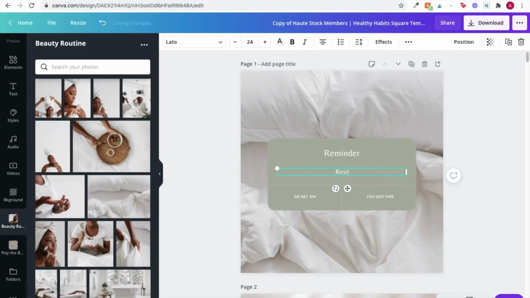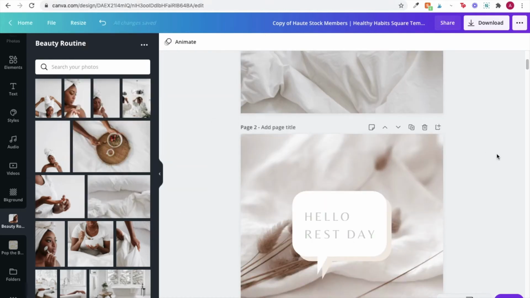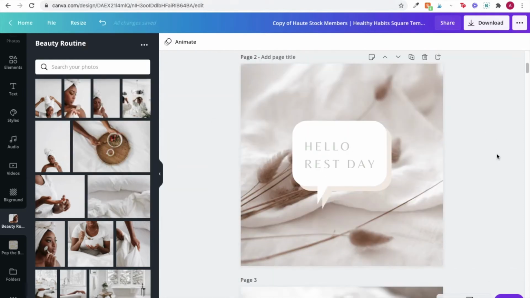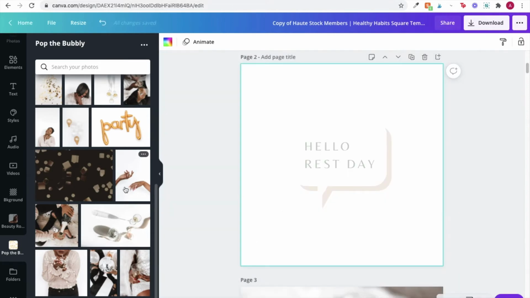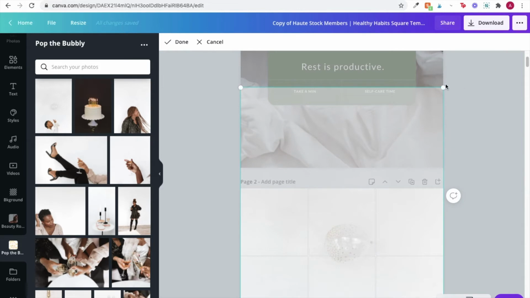Also, feel free to change the quote if you need to make it more relevant to your business. You want to choose quotes that fit your brand and that you think your audience will connect with. And a tip is that you can also magic resize these graphics for Facebook posts, which will help you save time repurposing your content.